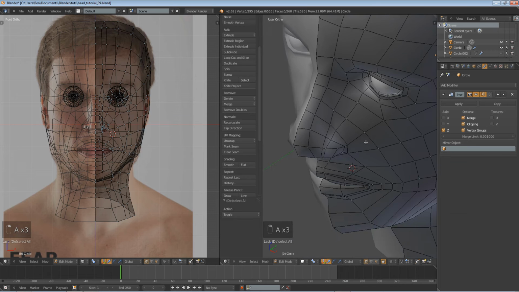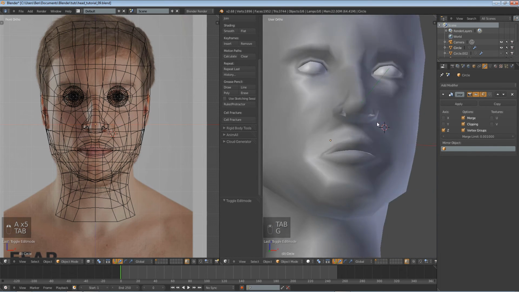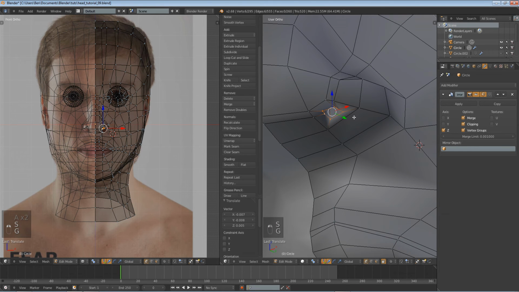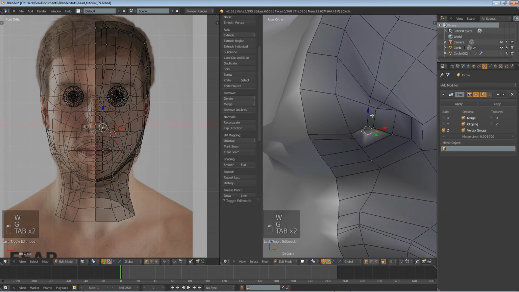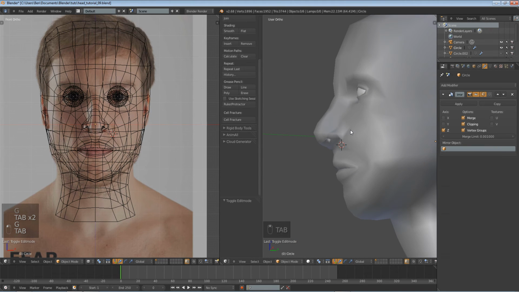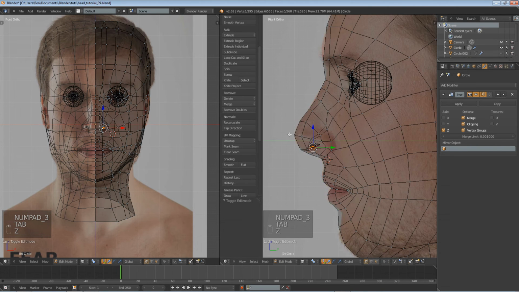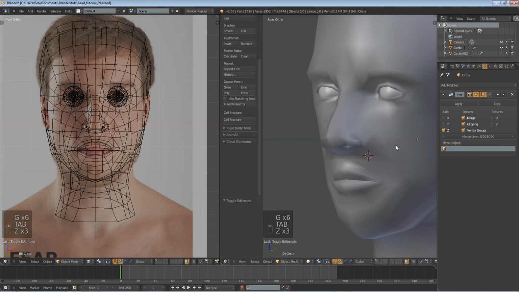I'd really like to go back and reshape this nose. It's not too late now, but it's not needed necessarily. But if this were something I was doing for a render or something, I would definitely go back and reshape this nose, probably from the beginning, because I'm not liking the look of it. But for a simple model like this, it is fine.